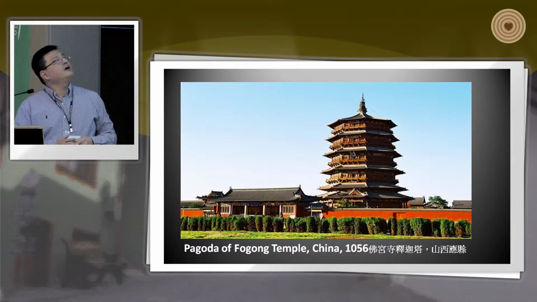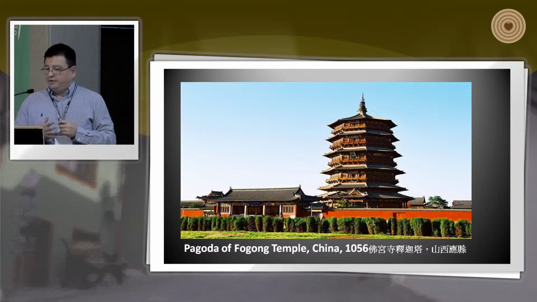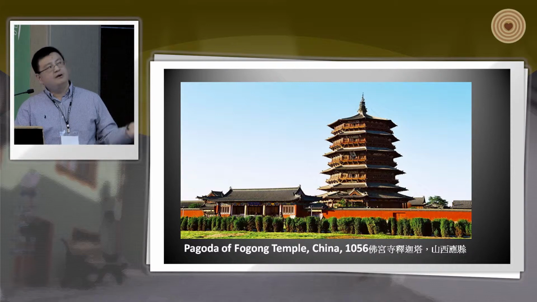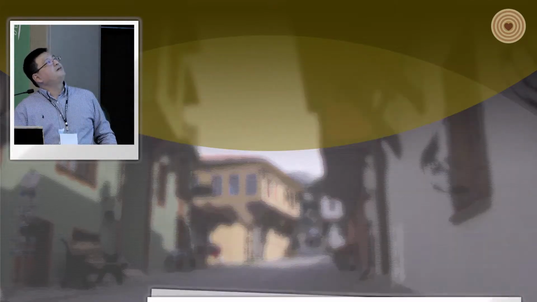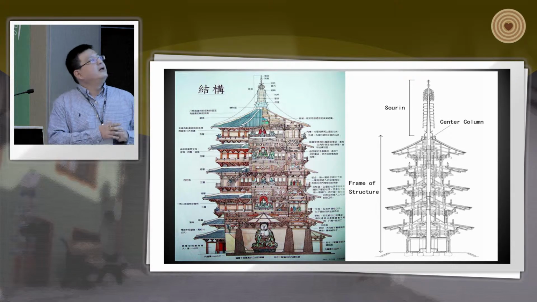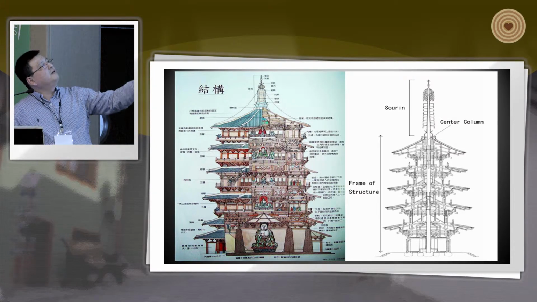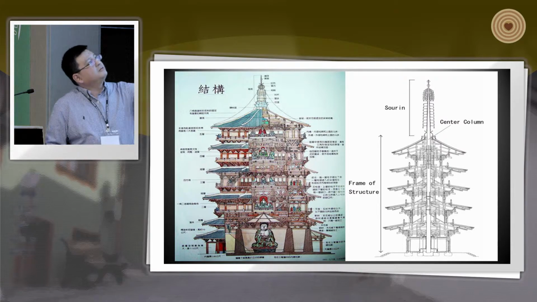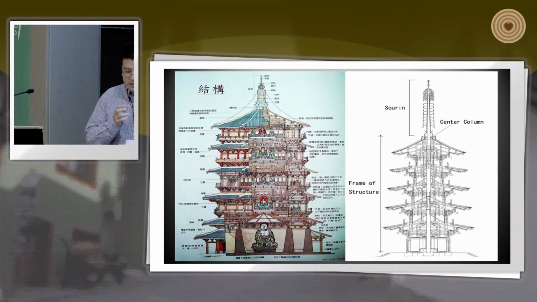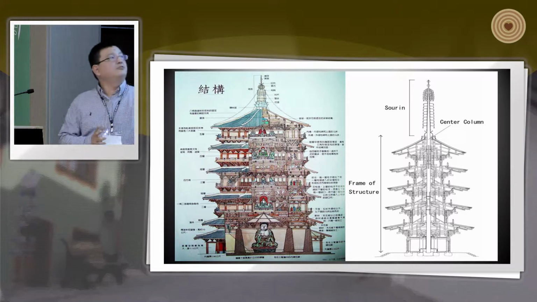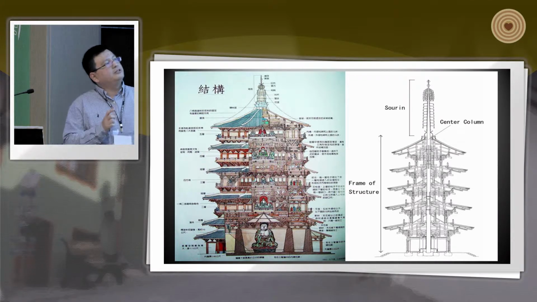In China, it's been there for about 1,000 years, but apparently a series of renovations and interventions has been put on. But we can still see it from outside, and this is how it looks from inside. And this is the pagoda in Japan. This is the pagoda in China, and you can see that in Japan they tend to have a very strong column, connected together as a center member to resist lateral force. But in China, they don't do that.